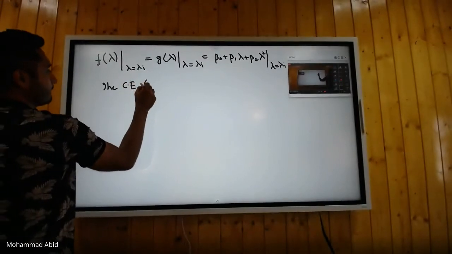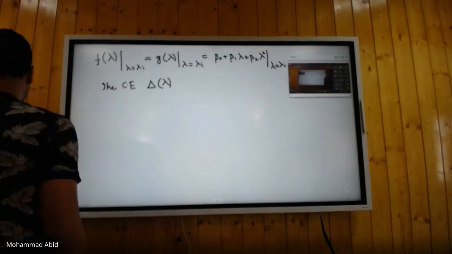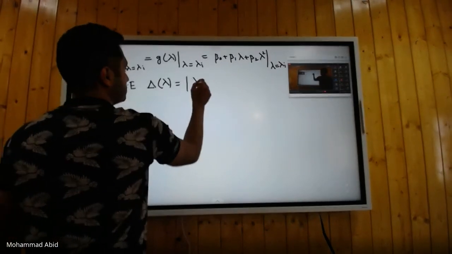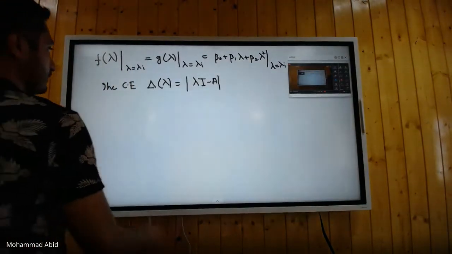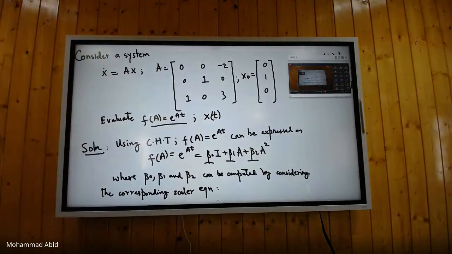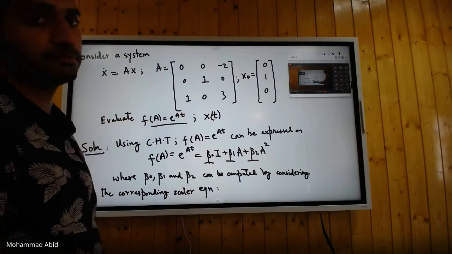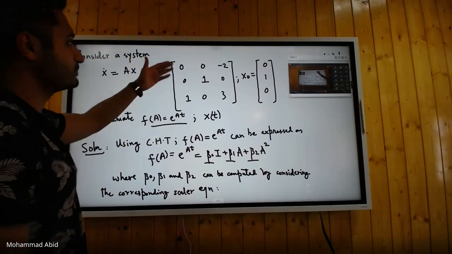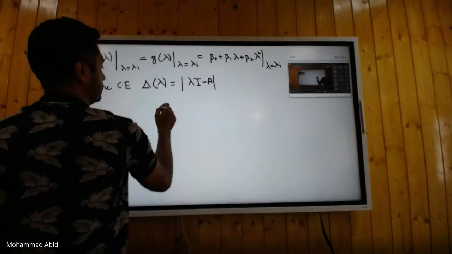So first of all we'll do what? The characteristic equation जो है ना आपकी, which we represent sometimes like this. This is equal to what? Determinant of lambda I minus A. अच्छा, यहाँ पे मैं कह रहा था, this is in second companion form. So evaluating determinant of lambda I minus A or evaluating the characteristic equation is very simple for this. Either आप step by step को expand करो, lambda I minus A, or you can straight away write.